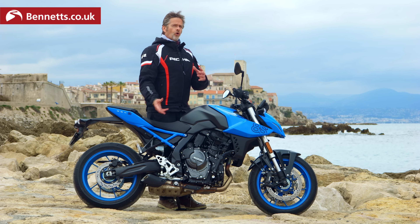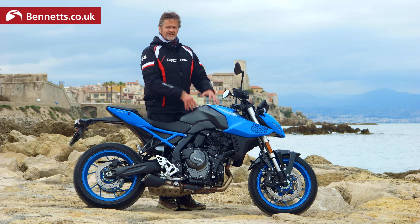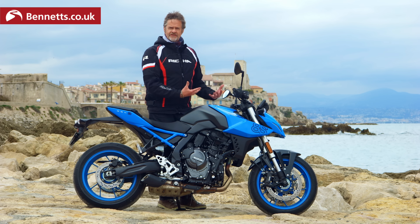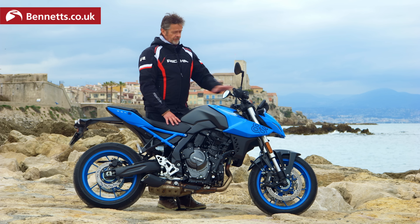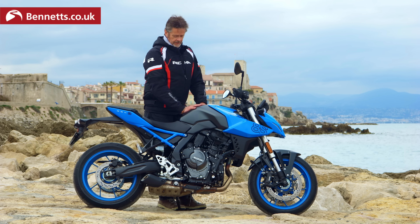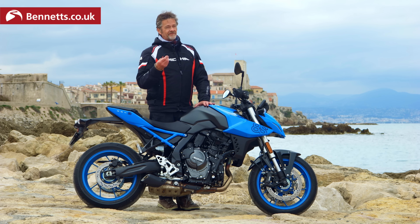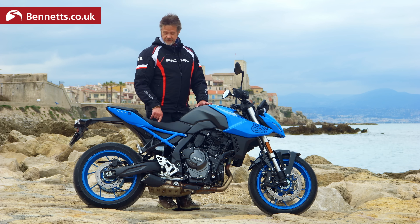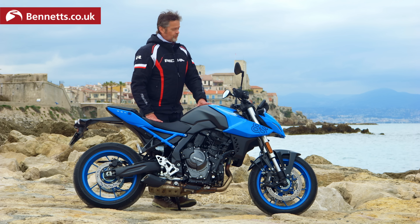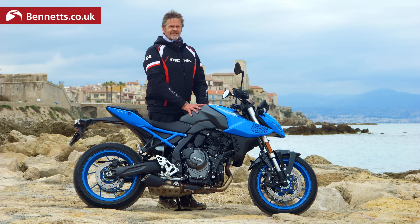Riding position-wise, the Hornet is quite aggressive — you're quite compact inside it, it's a small, physically diminutive bike. This thing has got a bigger bike feel. Yes, it's heavier but it's also larger somehow, more serious. The riding position isn't quite as aggressive — it's just a really obvious, natural stance, and that's a good thing. The seat is really comfy too, comfier than the Hornet. Like the V-Strom it's wide where it needs to be, cups you and keeps you in position. You're kind of riding this thinking I wish it had a bit more of a fairing — you could do some serious miles on it.